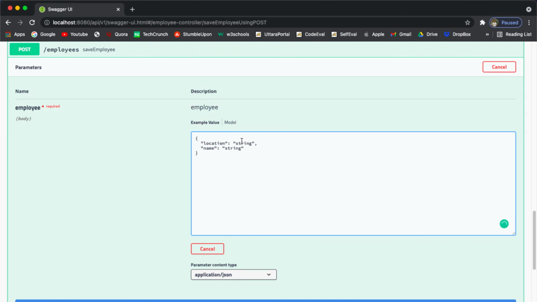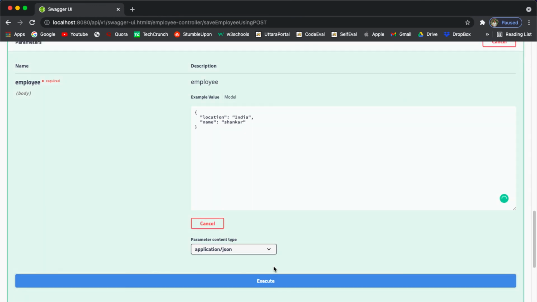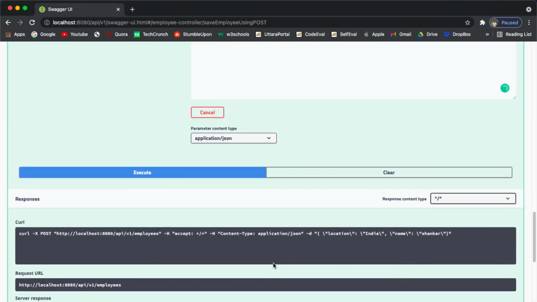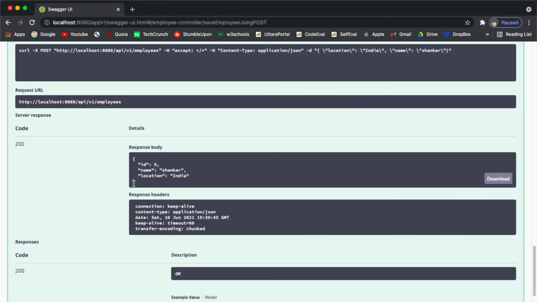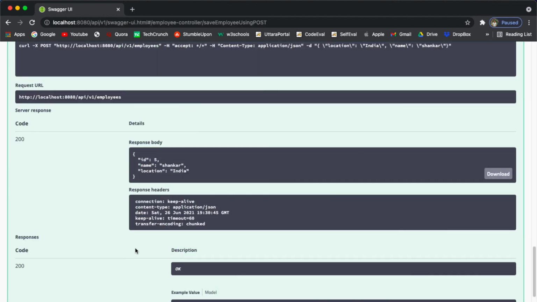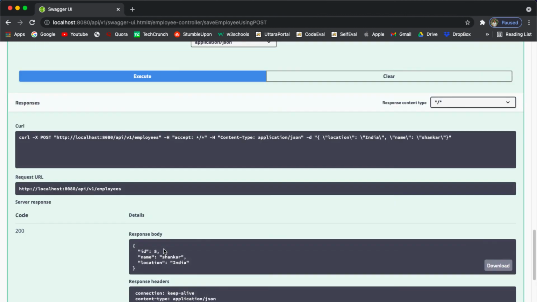The location will be a string, let's say India, and the name is Shankar. When I click on Execute and scroll down, you can see the curl request. If you scroll down further, you can see the response, which is ID 5, the name Shankar, location India. You can also see the response code, which is 200 OK.